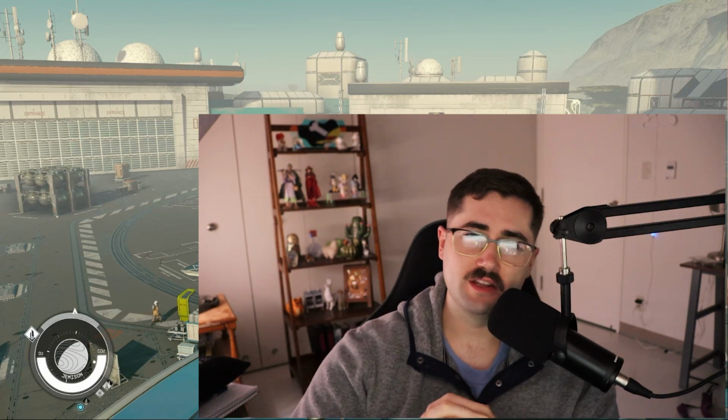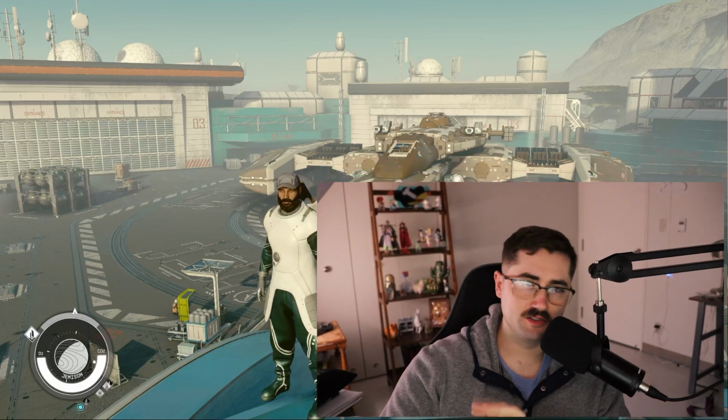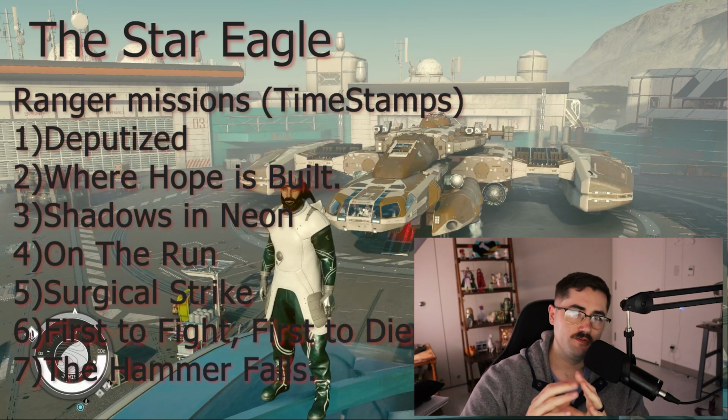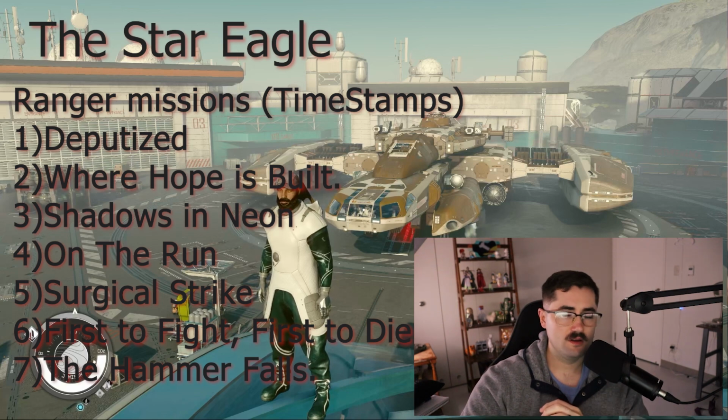Today I'm going to be showing you how to get the best ship in the game, Class A Edition. The ship in question is behind me. It's no mystery. You guessed it. It's the Star Eagle. The Star Eagle can be acquired by completing the full Ranger quest line on Aquila City. More on that a little later.